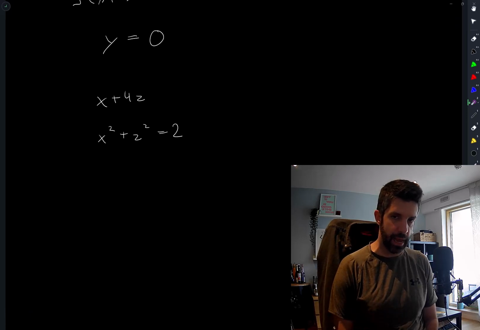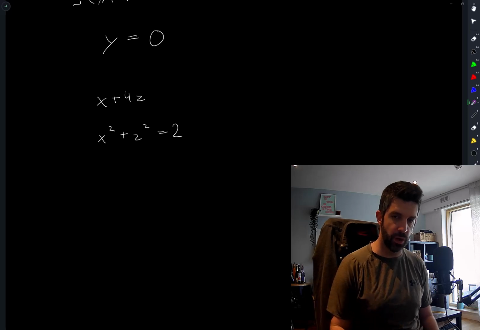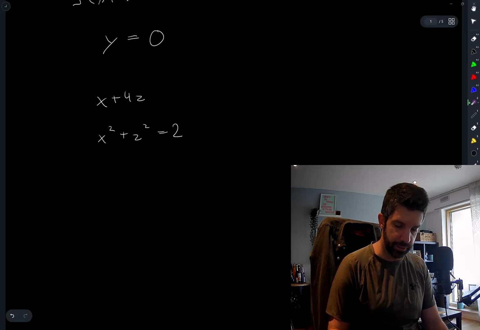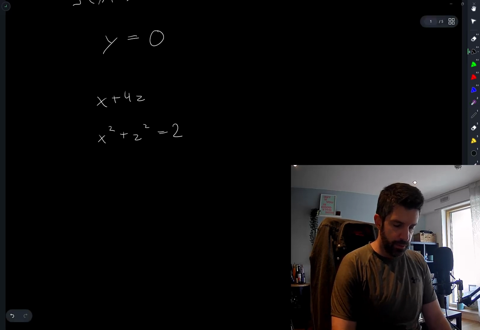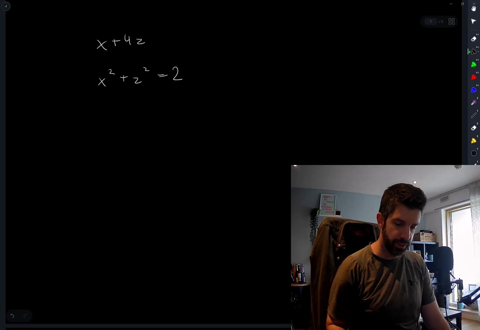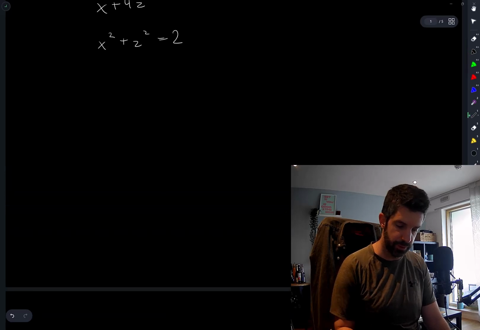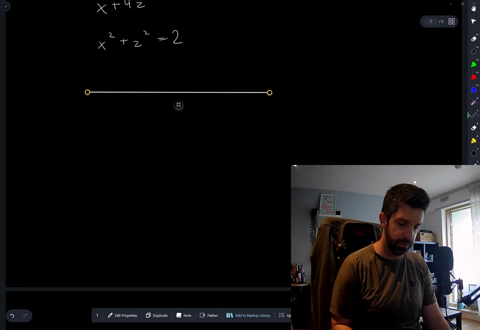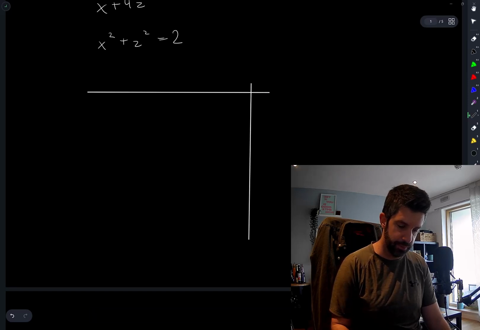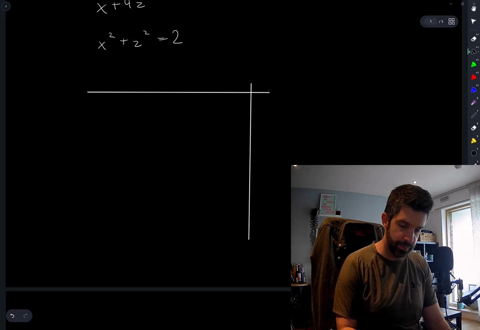I'd rather just actually go through the computation and solve for this minimal value. So do I want to do it with geometry, or do I want to set up a system of equations to solve? Let's get out of my comfort zone and use some geometry. Okay, so this is going to be the x and z plane. Again, I'm only worried about negative values of x and z.